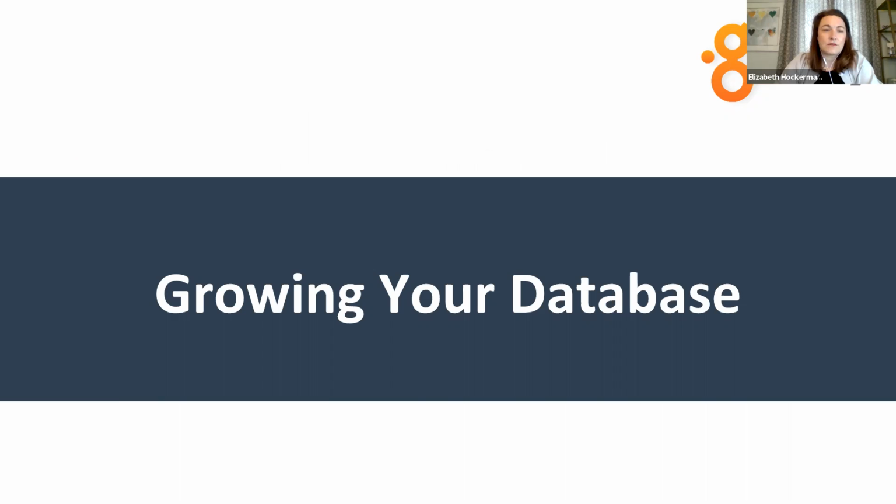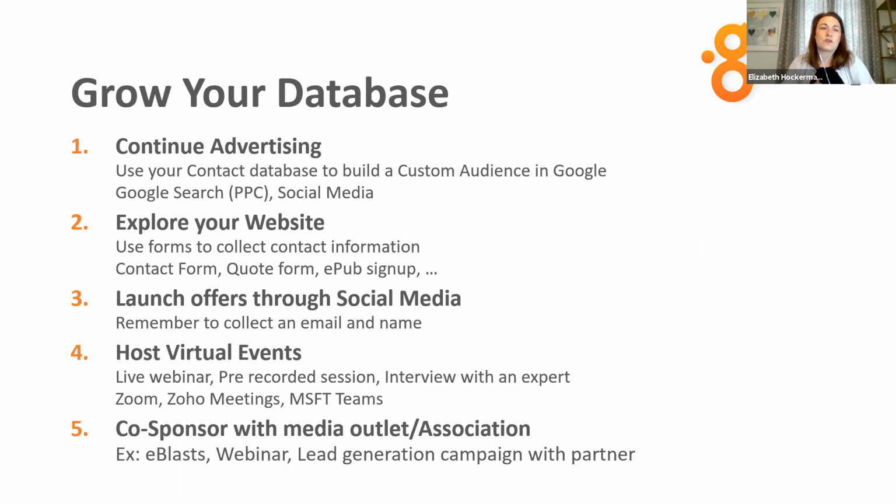So you can go to the next slide. So this is growing your database. What we've talked about so far is how to collect your database and create your database and put it in a place where you can easily email people and track your communication with them, and even track the sales that they've purchased through you. The next step is to grow your database, which means how do you bring more people into the database? That could be people that don't know you, or that could be continually making sure that anyone you connect with is being added to that database.